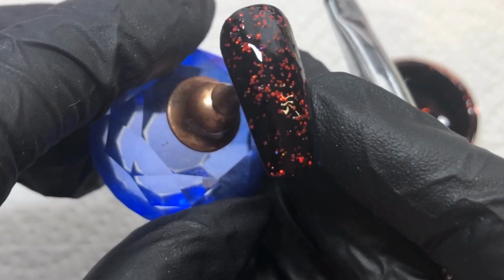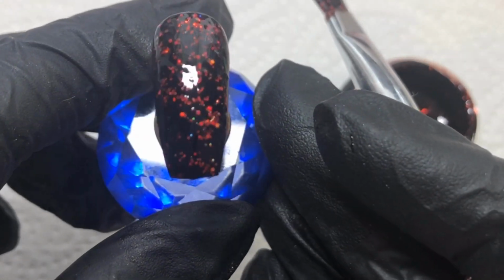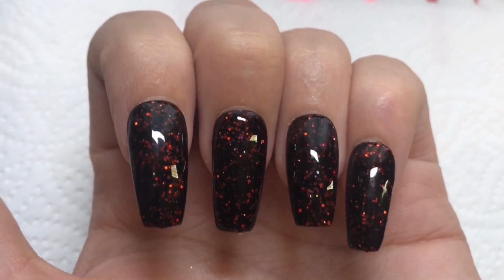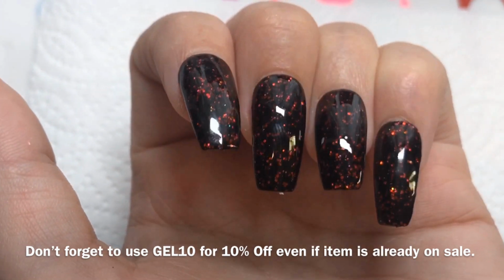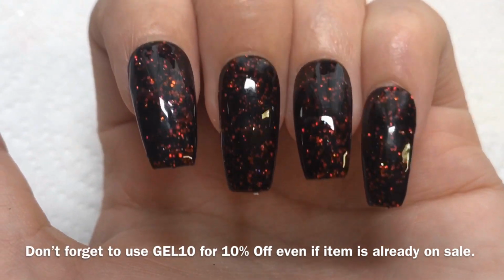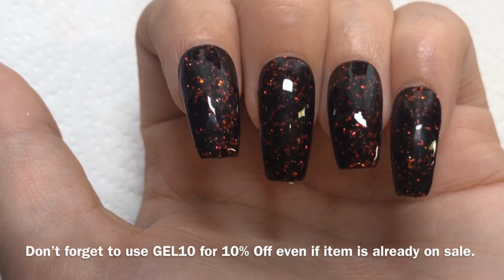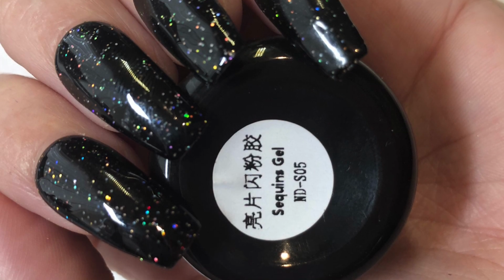So this was it with 2 coats, and Jelly Babes, I was actually quite shocked at how much I liked this one. I didn't think I'd like it at all, but when I saw it on, you know, against my skin, I couldn't stop staring at it. It was just so pretty. It's like a really, you know, dark sort of sexy polish, especially over the black base. Yeah, I really like this one. I think this one comes in second, which I didn't think I would say at all.